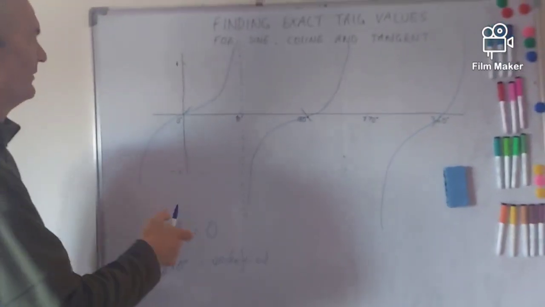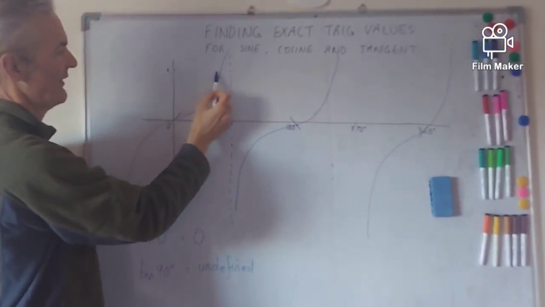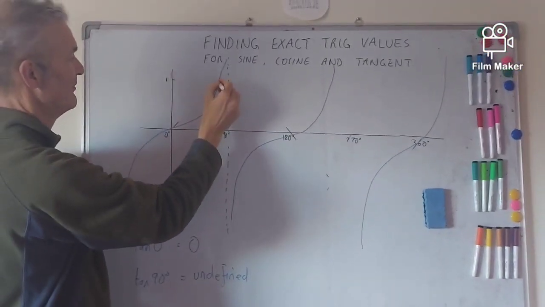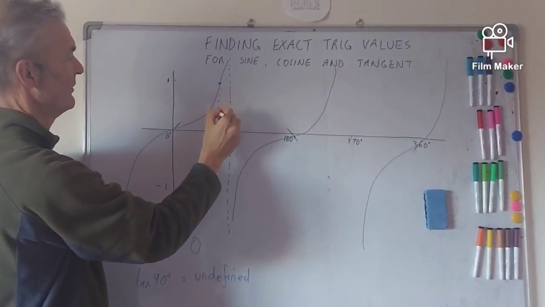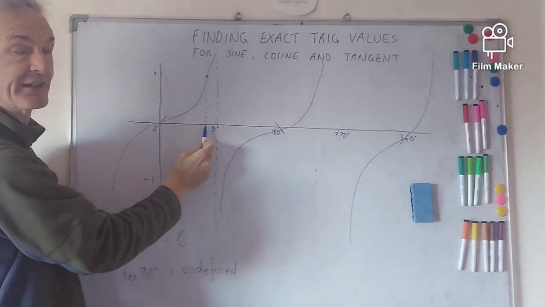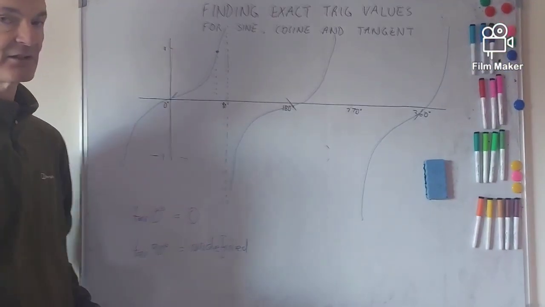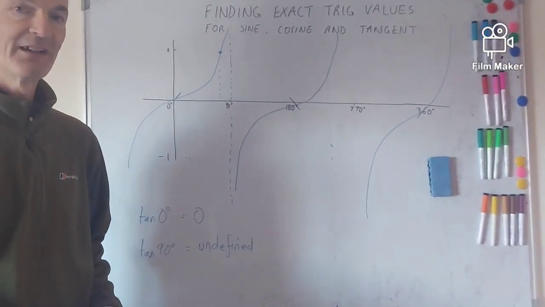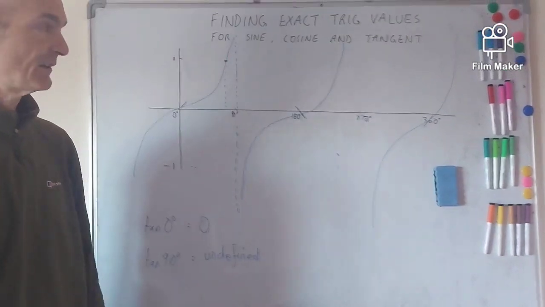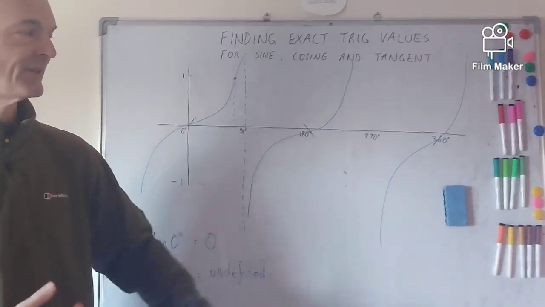What you will spot though is that somewhere on this tangent curve we're going to have a value of 1. I've not drawn mine fantastically accurately, but there's 1. So it would give a value somewhere along here, and we can find that. I'll show you that in a very short while. So those are what the three curves look like. You need to know those, and you need to know the values of basically 0 and 1 on each of those. So what about values that are in between? How do we find those?